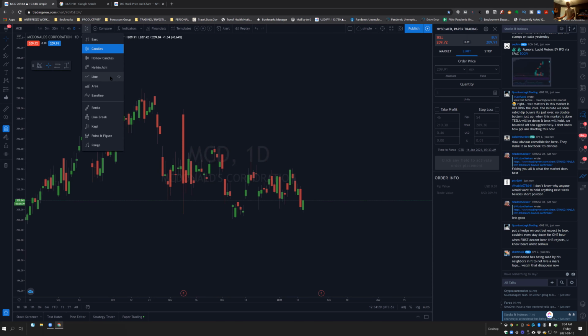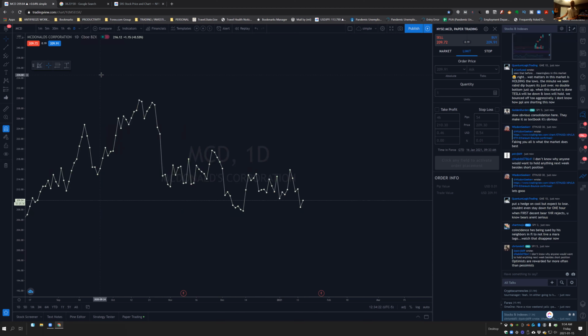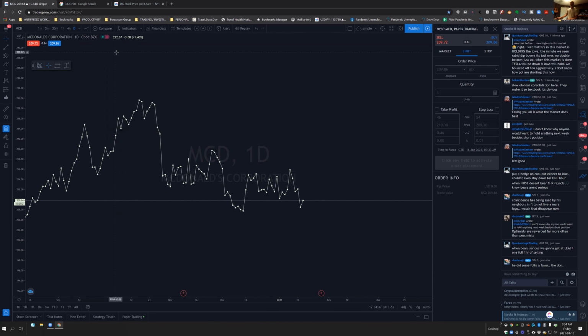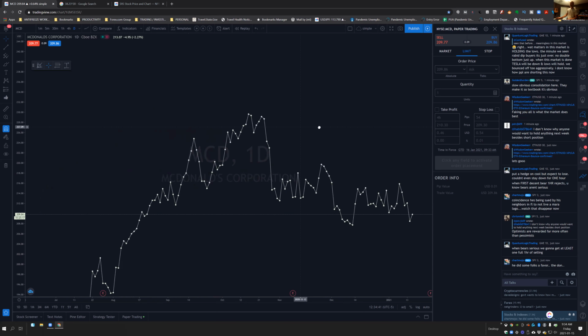The only ones you really need to worry about at this point is the closing price. And if I click a line chart, I see the closing price of McDonald's for each day that it traded. This tells me what it closed at. The next day it trades, it bounces all over. It doesn't matter on a line chart if it comes way up here. If it closes right here, then that's where they put the line. So this shows us closing prices.